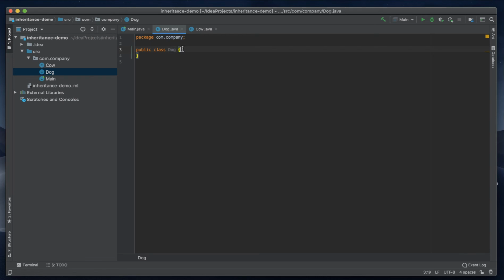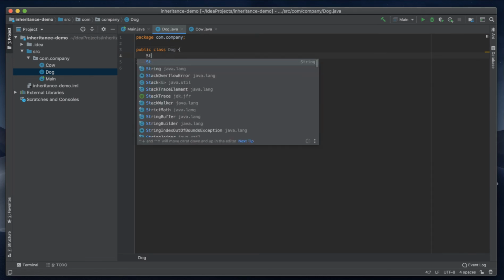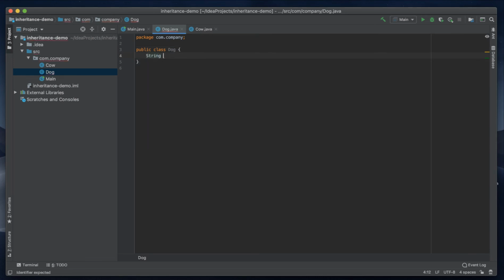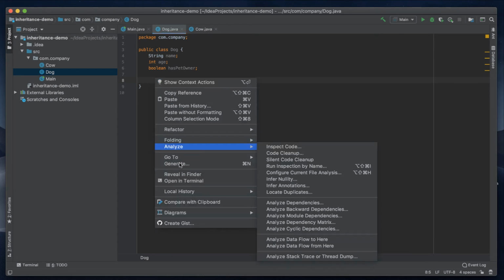So let's go to dog and also add its attributes, string name and int age. Okay, and then boolean has pet owner. Okay, so for us to access these attributes, we need getters and setters.